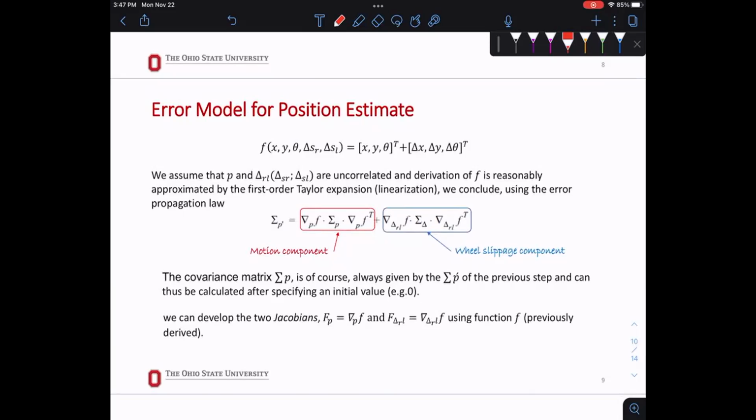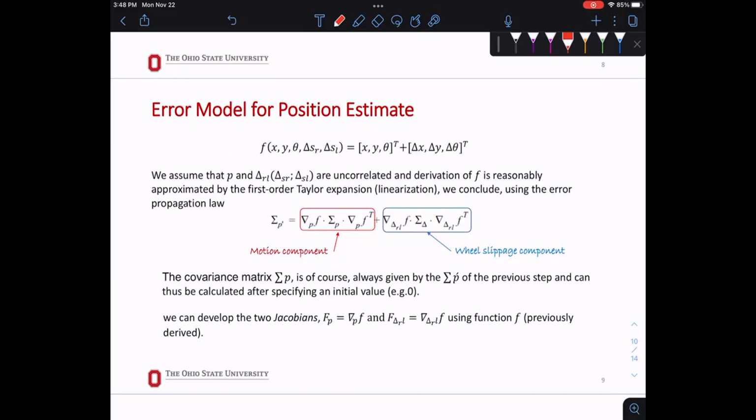So all of your estimation is based on the motion itself. If you are supposed to go, I don't know, 5 radians per second to the right, and your motor worked that way, then you will definitely go the distance that you want to travel. So this is what happens for the motion component, and that's where the wheel slippage happens, right?